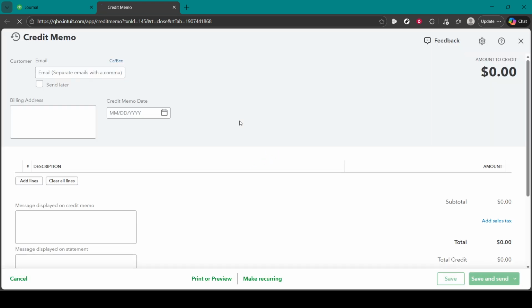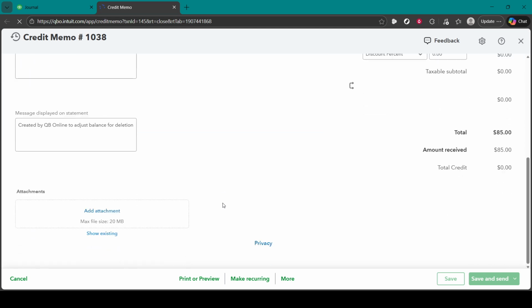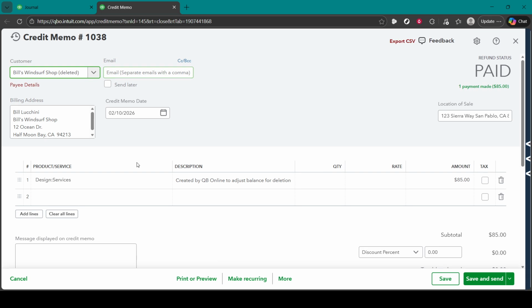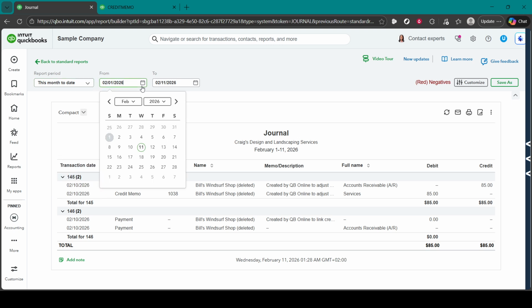If you're working in a closed or reconciled period, QuickBooks may warn you, which is a helpful reminder to proceed carefully and coordinate with whoever manages your books. If you're having trouble finding the right entry on the journal, use the date filter to narrow the report. Filtering by a specific month, quarter, or year cuts out the noise so you can focus only on the period you're adjusting.